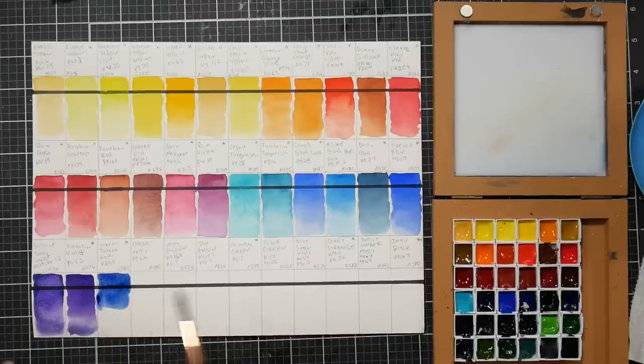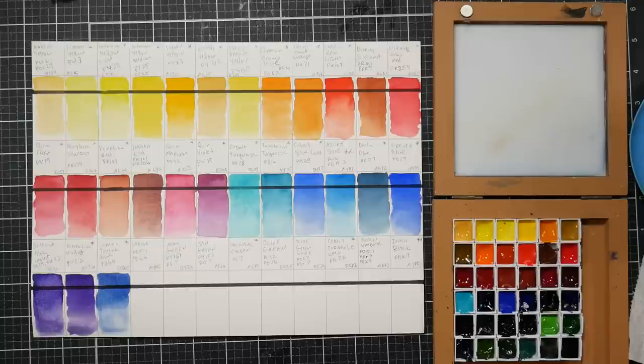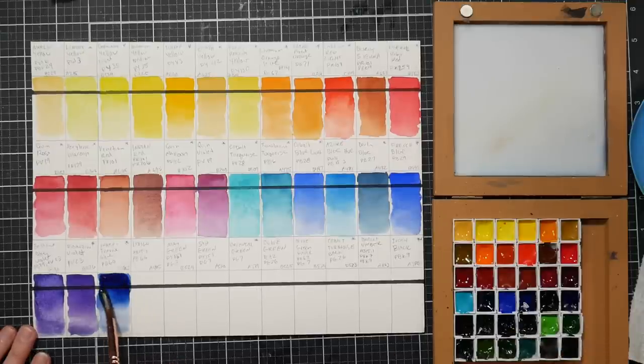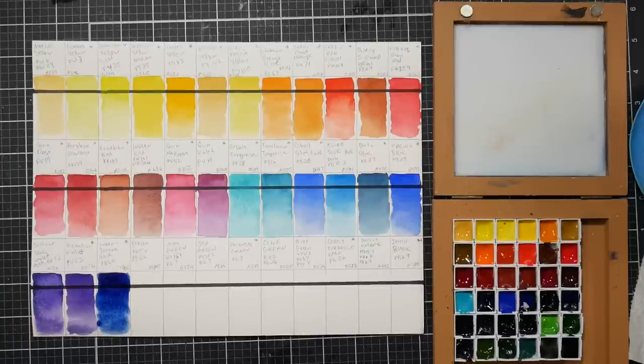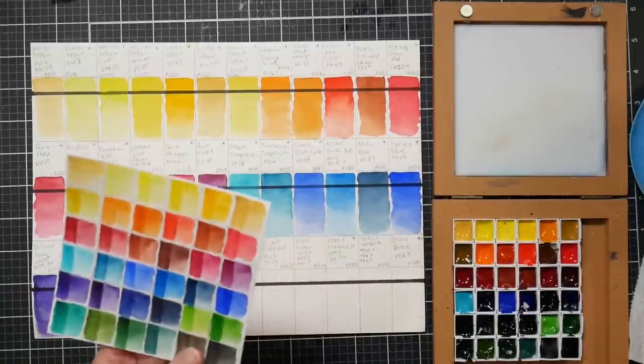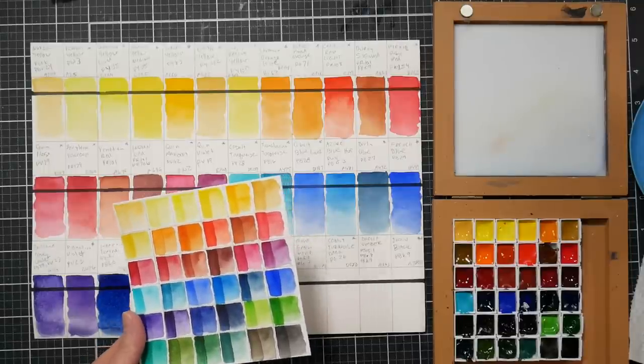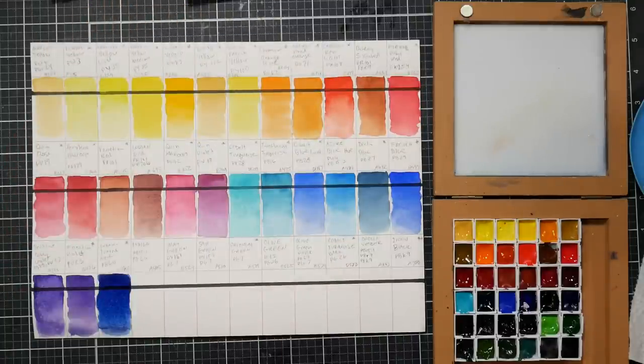Indanthrone blue is a beautiful alternative to indigo - a single pigment color. The downside is it always seems a little dull to me. This is staining - I've already got a line just from where I stopped to get some water. If you're dealing with staining colors and want a soft gradation you may wish to pre-wet your paper. It's a gorgeous color but there's a big shift from wet to dry - it just goes dull. Though looking at my dry swatch here, it actually looks quite vibrant in the dried-down state, so maybe I'll like this one.